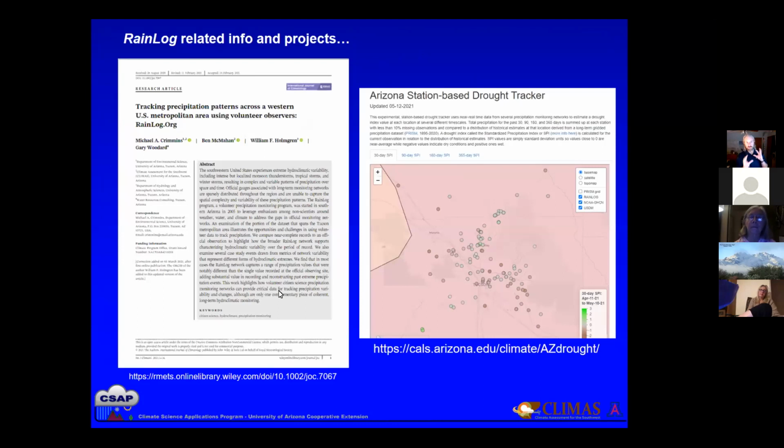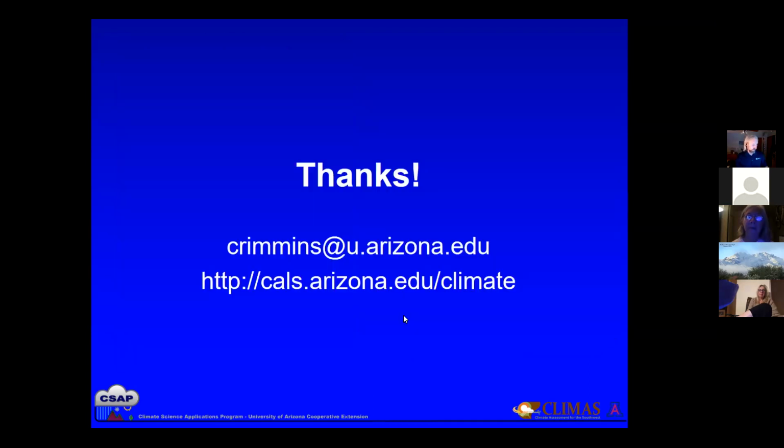We're just sort of looking at the variability of precipitation and trying to understand how to use the data. And then I just got a tool up this week where I'm using RainLog data and CoCoRaHS and the NOAA sites, as well as the flood control district gauges to track drought over these different timescales. And so that link is down here. And if you don't catch these, I can send you the presentation and certainly chat you the links too. So thank you. Hopefully that was helpful, and I'd be happy to field any questions.